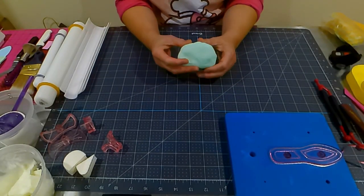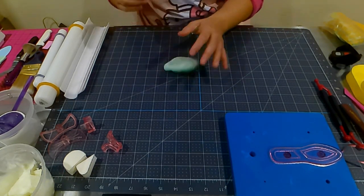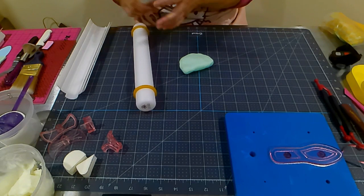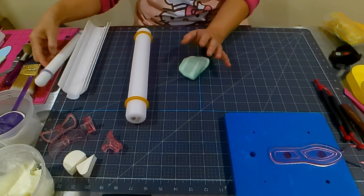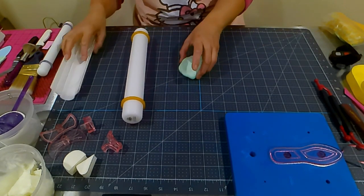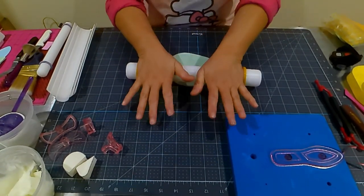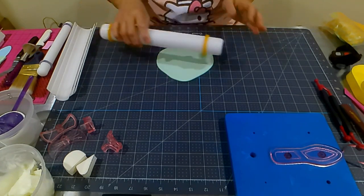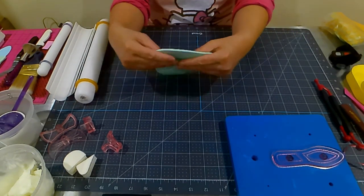All right, I have here the gum paste. I like this color because it is my sister-in-law's favorite color. I have two kinds of rolling pin, or you can use only one. I have here the thickness that I want for my sole, because if you use a smaller thickness it's so thin, so it should be a little bit thicker for your sole. Okay, now I'm rolling it. There you go, that is the thickness that you want.